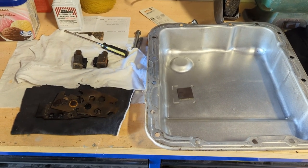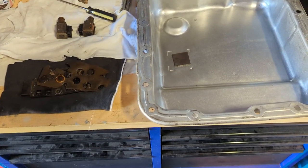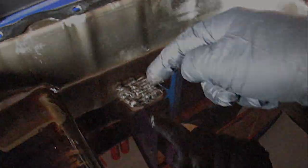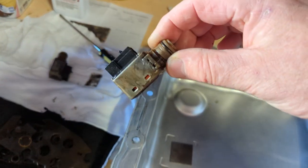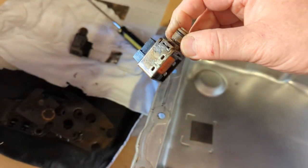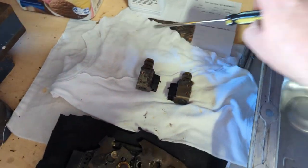Alright guys, it is a few days later now. I've got the pan off the transmission and I've got some interesting things to show you. I've given it a really good clean — it was actually full of sediment, horrible looking sediment, basically resembling the same state as the fluid you could see being sucked out of the dipstick tube. Here are my solenoids. I've taken both of those out and they're just as grubby as everything else in this transmission. I'm not even going to bother testing those — I've got some brand new ones to put in.